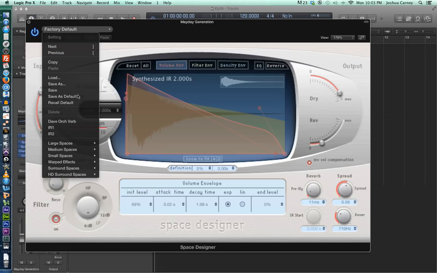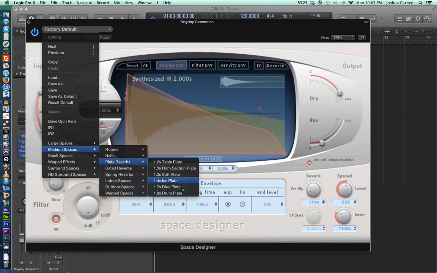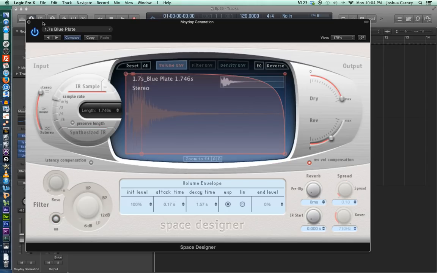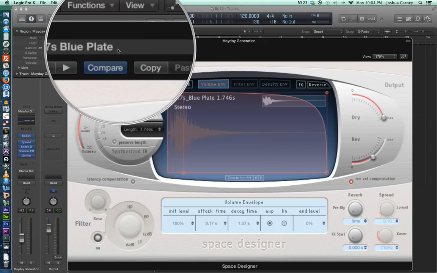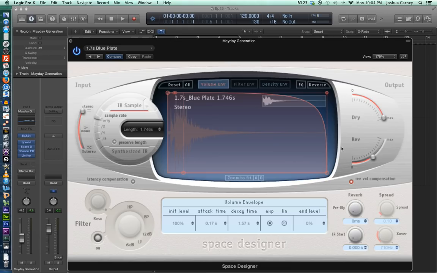Let's just add a preset from up here. Let's use a plate reverb. Sure, we'll try this one. By the way, this is what I was talking about before. Pretty much all of Logic's plugins and synthesizers have a presets menu up here that you can choose from. So even if you don't know how to use the plugin properly, you can still use the presets as a starting point.